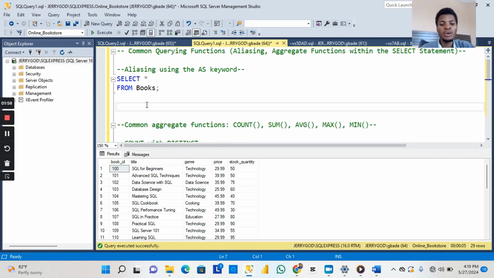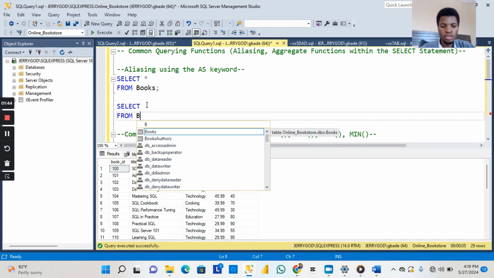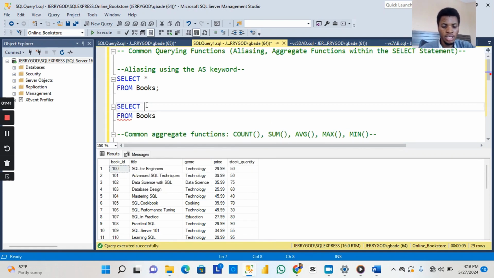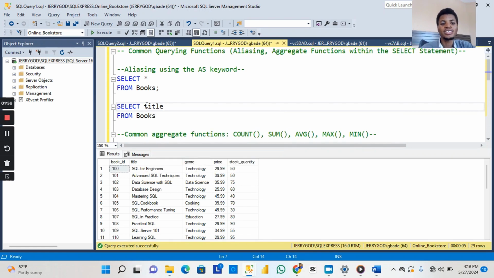To rename our title column as book title, let's point to our table first, from books. We're going to select title, and we want to alias it as book title. So we're just going to say AS book title.